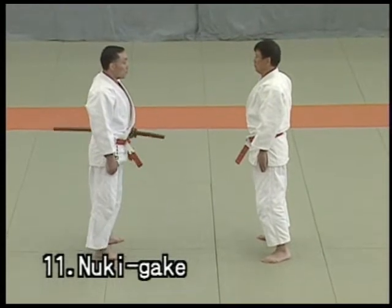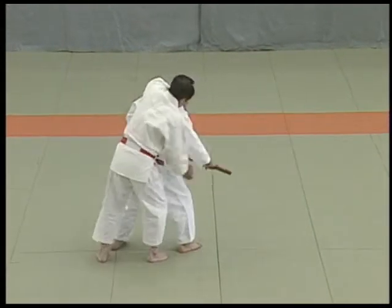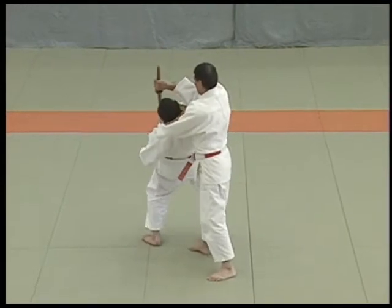Nukigake. As the uke attempts to draw his sword, the tori restrains his wrist and steps behind him to apply katahajime.